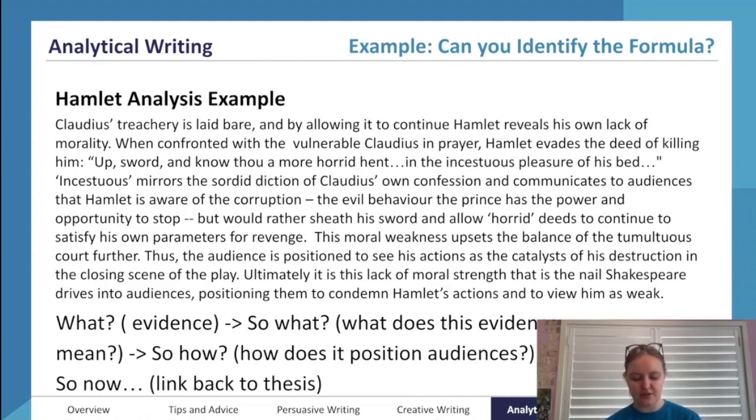All right, a little activity to wrap up. We're almost done with our session today. Take 3 minutes to go through and see if you can identify elements of the microflow in the practice paragraph here. And we're doing Hamlet again. Some key things to know about this is that Claudius is Hamlet's uncle, and Claudius killed Hamlet's father. So that's a little bit of important context. But see if you can identify elements of that microflow in that paragraph.